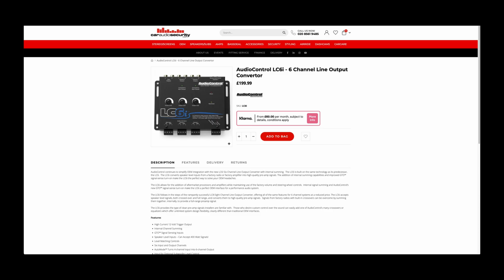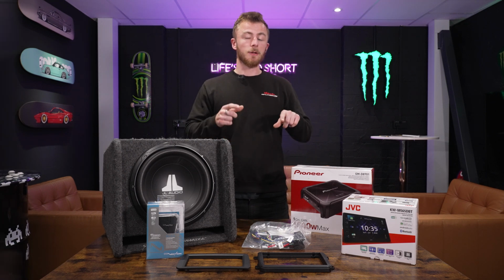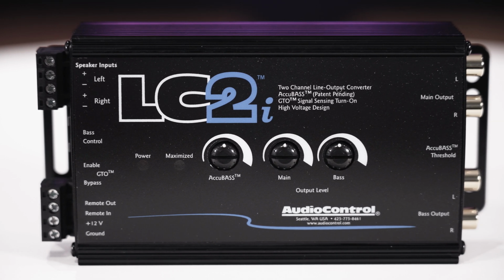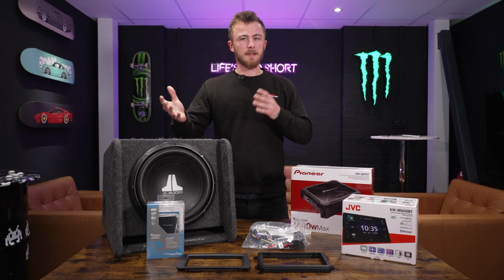So an LC6i is £200, and an LC7i, which essentially is the same thing but with AcuBass. So if you've watched our line-out converter video already, you would have known that the LC2i has AcuBass built in, which is essentially a bass processor. The LC7i has that in there, so that is £229.99. So I'd personally go for that one, but it's down to your budget.